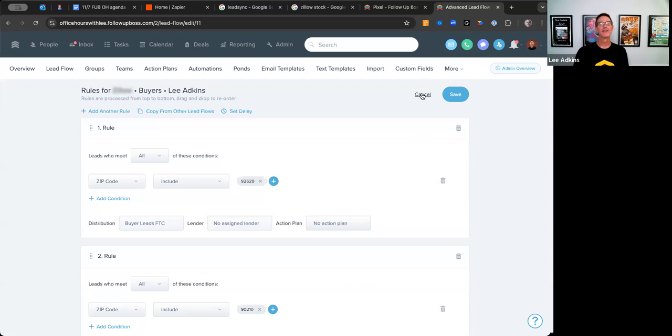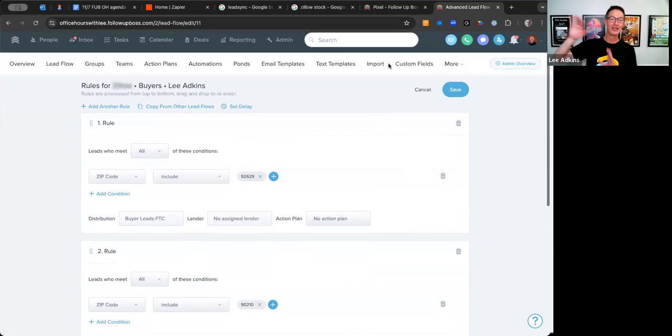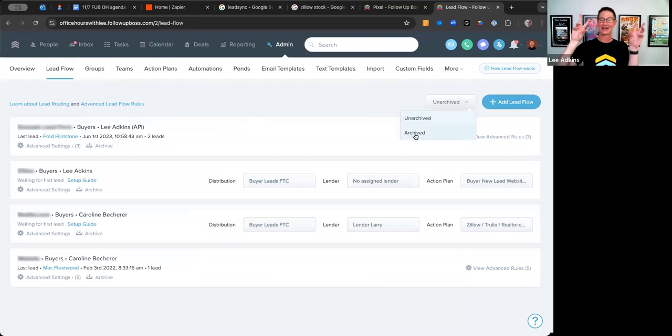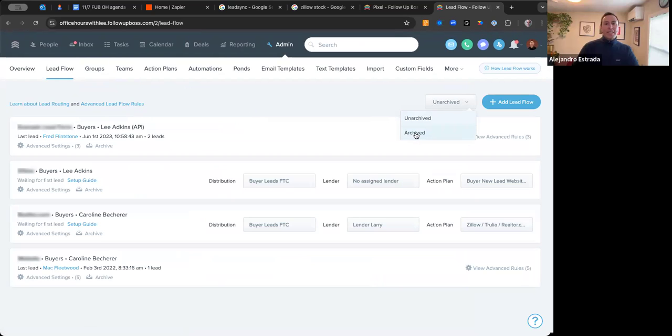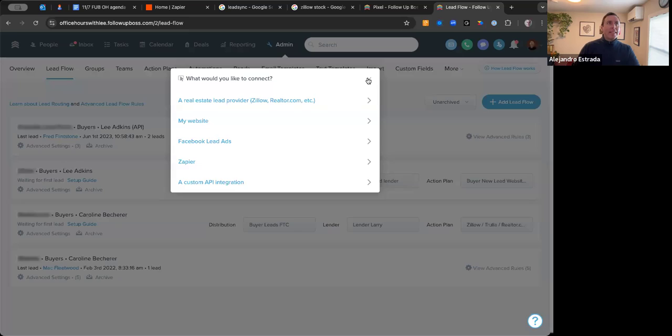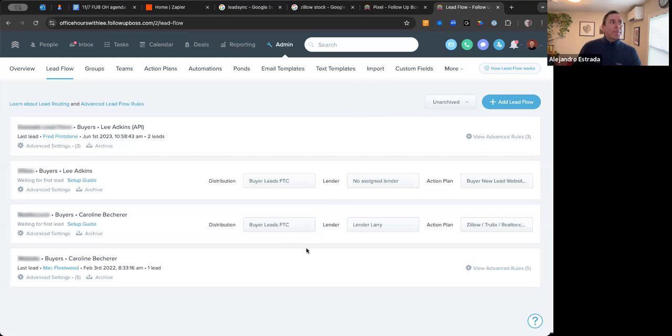Yeah, I love that. And before we hit record, I was mentioning that sometimes if I build a really, really complex one, I'll actually just copy it to an old dead lead flow, because I don't want to have to build it again if somebody breaks it or removes some stuff. It's kind of like a backup copy. Right. So that's another pro tip. Or you could use the add lead flow and create a new fake lead flow and apply it to that. Exactly. That's a little more dangerous because a lead could actually come into that and something weird could happen. Right. But definitely a good thing to have.